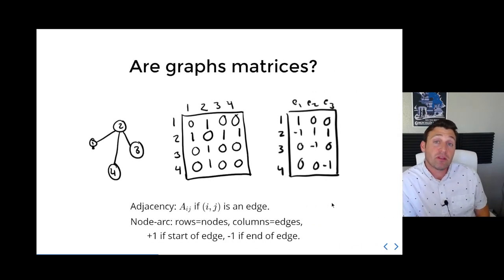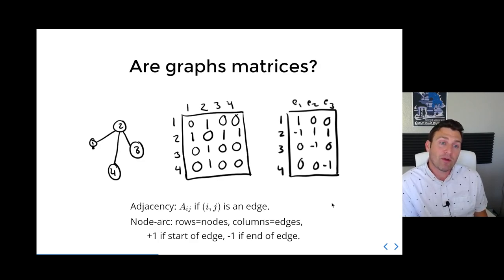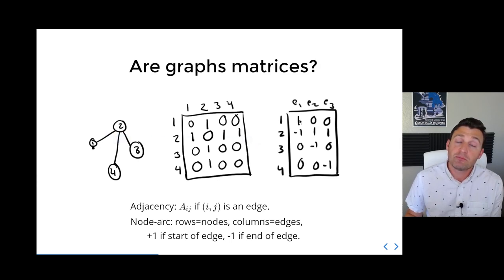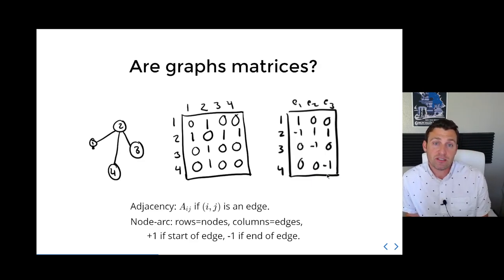Let's move to another example commonly thought of as a matrix: the adjacency matrix of a graph or the node-arc matrix. Here are two examples of ways to get data out of a graphical description. We simply number some of the parts based on their dimension—we have zeros for the zero-dimensional objects, the nodes, and one-dimensional objects, the edges. We can create a grid with the adjacencies between the nodes. One comma two is non-zero and has the value of one because we have an edge there. Another alternative is we can number these edges off e1, e2, e3 and simply put where they are incident with ones and minus ones.